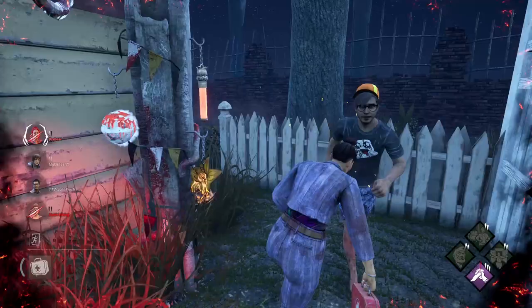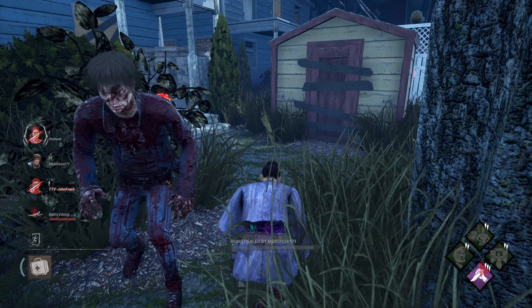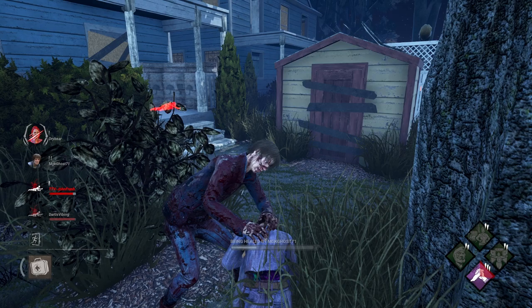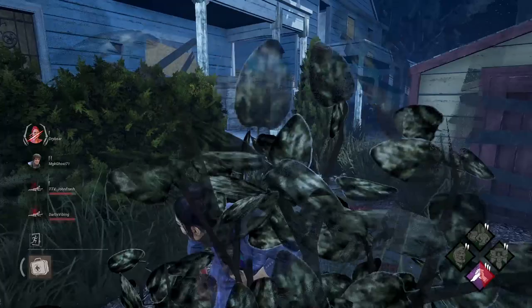Got him. What? Uh-oh. Oh, no! It's a Nia. Quentin, heal me. Heal me. Quickly, Quentin. Actually, let's just get him now. Dang it. I thought we could save him in time.